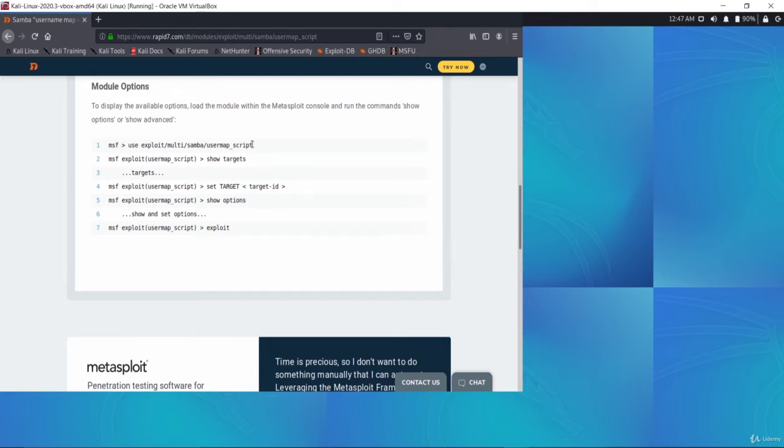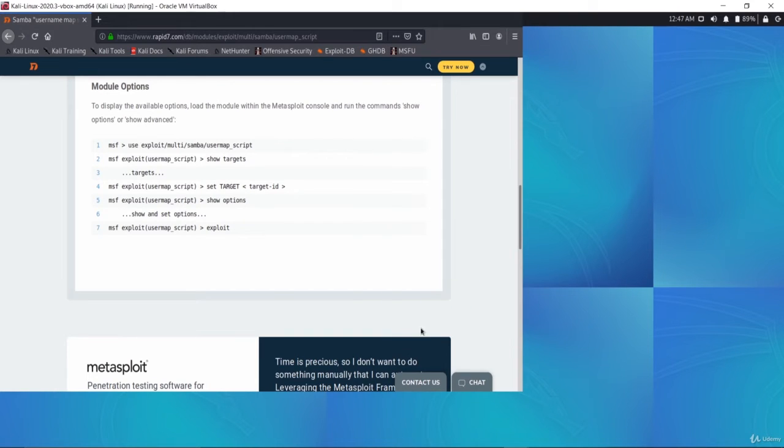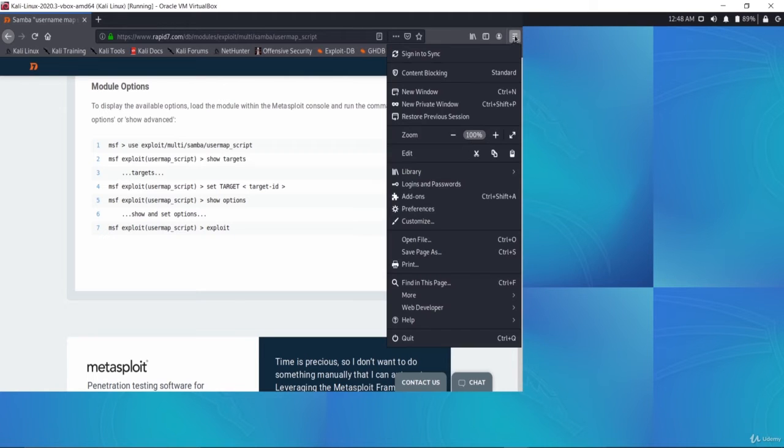The next thing that I want to do is open our terminal window. It is not working properly, so it is creating some problem.